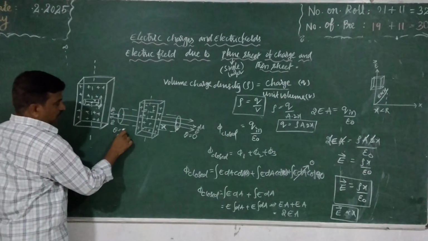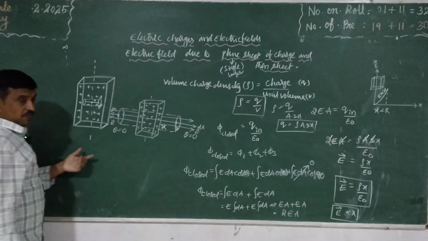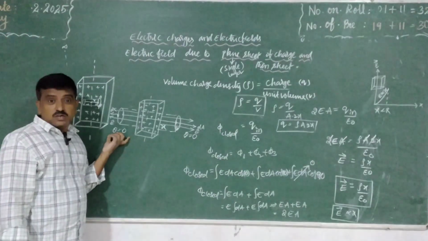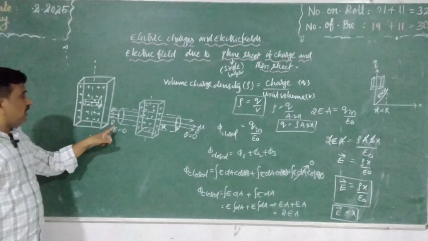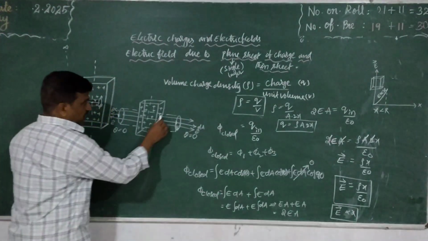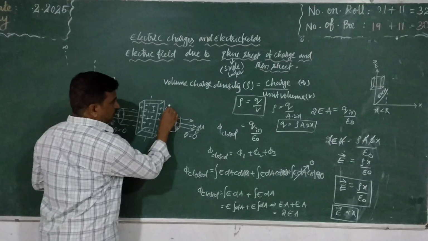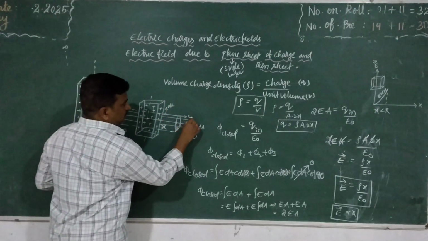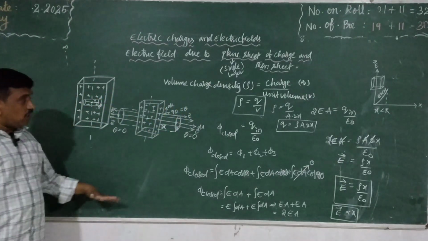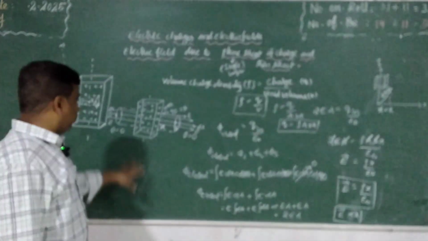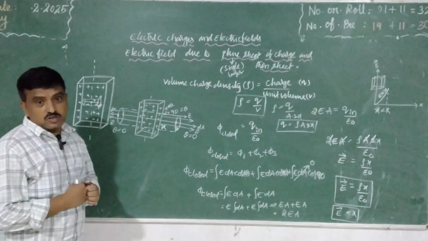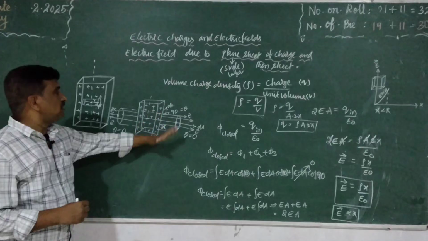So here theta equals 0, which means the electric field vector and the area vector are in the same direction. Theta is the angle between the electric field vector and the area vector. For this surface theta equals 0, and for this surface theta equals 0. For this third surface, the area vector is dA and the electric field is this one, so the angle is theta equals 90. So we have three surfaces here. For the Gaussian cylindrical surface, we select it at a distance x from the axis, outside the thin sheet.